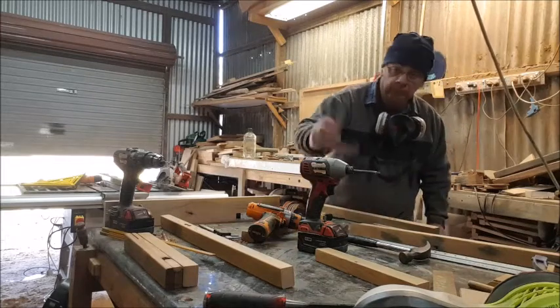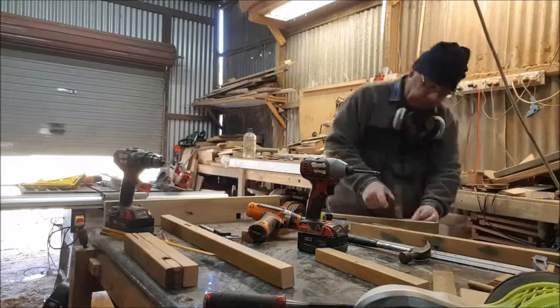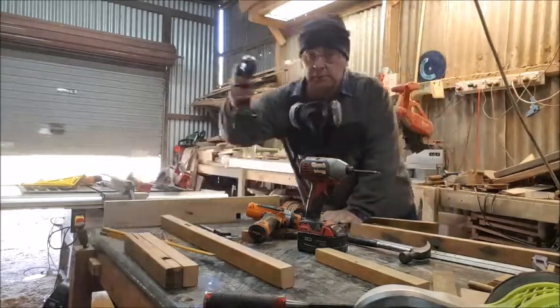Basically that. Get your square. You get that 90 degree. Drop it in. Bob your ankle, finish your arm. And you just drill straight.